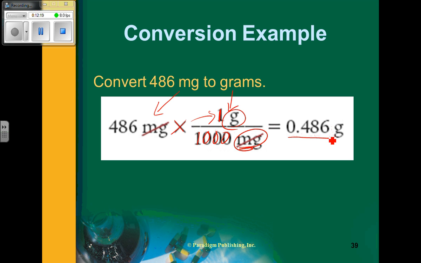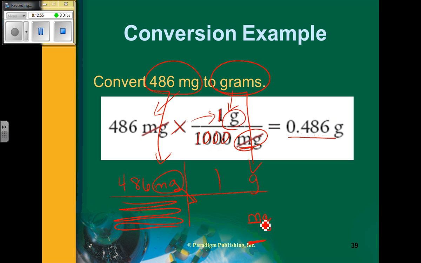I do it the same way, except I use the cross, and I'll tell you why. When you think about what you're doing, it's easier to put it in the cross. So all I'm doing is taking the 486 and moving it down here, because this is what I want to convert. Nothing ever goes in this corner, so you can always mark it out. X grams will go in here. Whatever unit is here will go into the opposite corner. Then I look in my chart and say 1 unit is a 1. Milli means 1,000. Then I just multiply across.